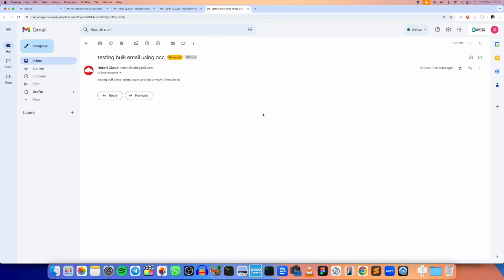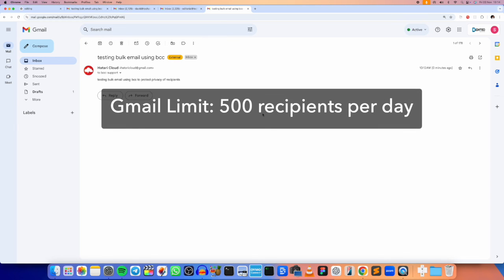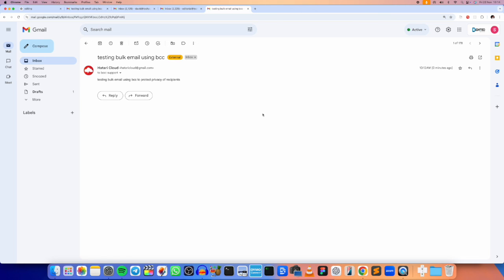So this is a very nifty trick or tip that you can use if you want to send out bulk email without spending much on MailChimp or SendGrid or any of the other email marketing service providers. But you should note that there's a restriction to this: Gmail's sending limit of 500 recipients per day for regular accounts. I would recommend breaking down large recipient lists into smaller groups to avoid hitting Gmail's limit. So this can only go up to 500 recipients per day, for free, of course.